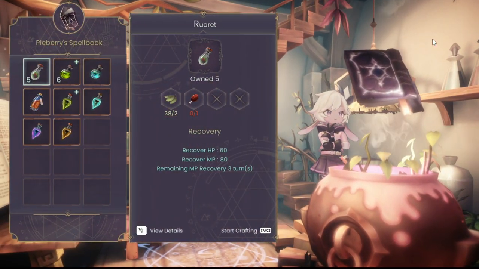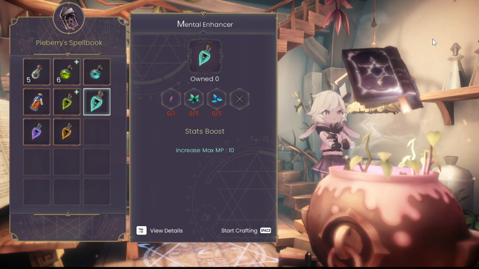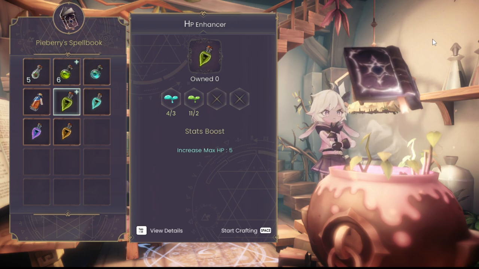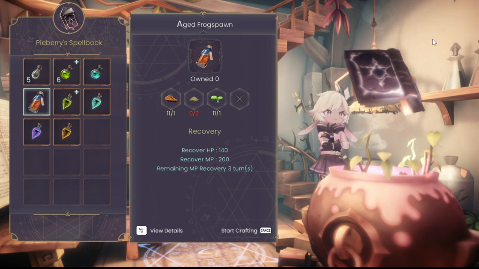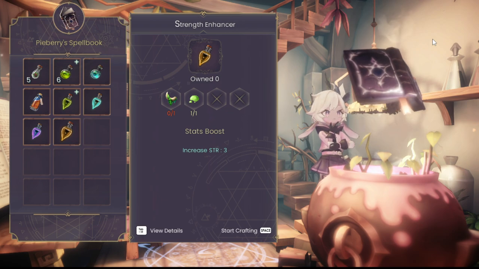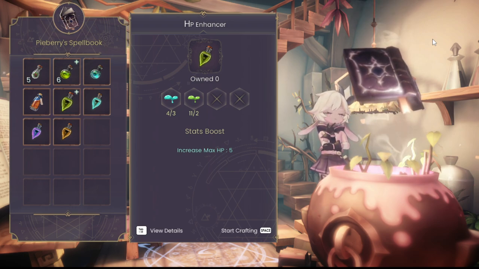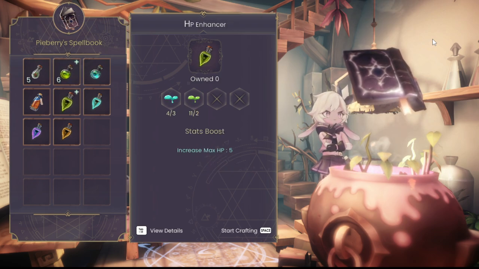What can I craft though? Spellbook. Extract dwarf golem essence. HP enhancer. That will be useful. I will need a lot of aged puddings though. For this to work. So I will need to hunt a lot of those slimes to like increase my max HP to 200 maybe. That will be on the off episode though. Let me see how long I record. Only 27 minutes. Okay.